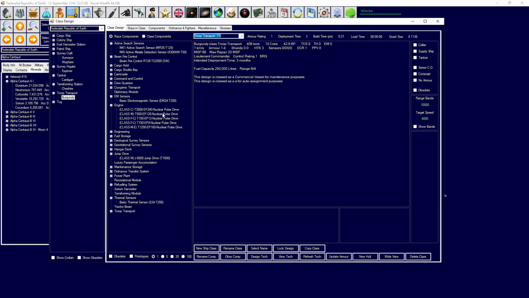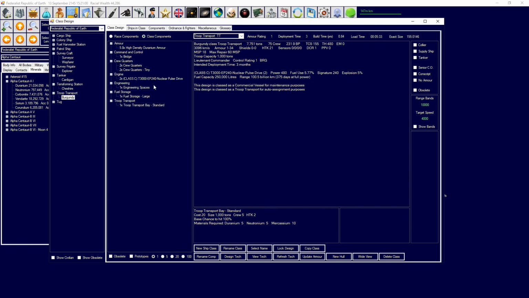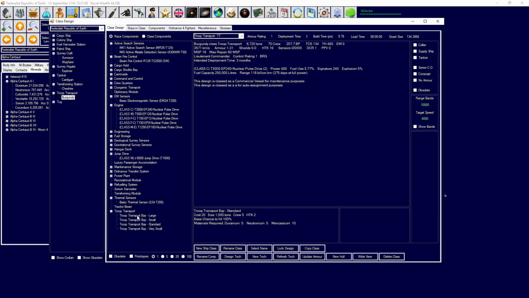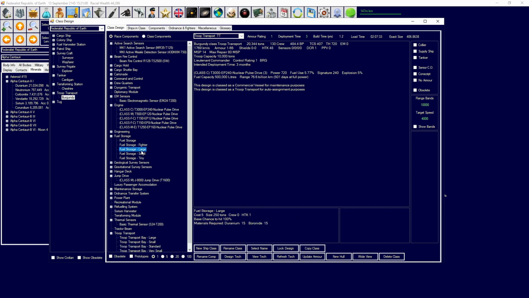We need the troop transport, and we're going to go for our Class C engines. I want to transport, let's say, we'll do 5,000 ton increments, so I'm going to do like 10,000 tons. Transport capacity, troop transport, I want standard. No, I don't want standard, I want large. 2 of these. And then I'm going to add in a 3rd engine, and I will add in some fuel storage as well. We'll just add in some more to make it nice and even.